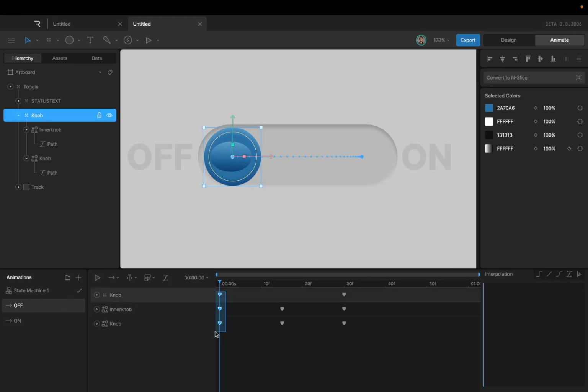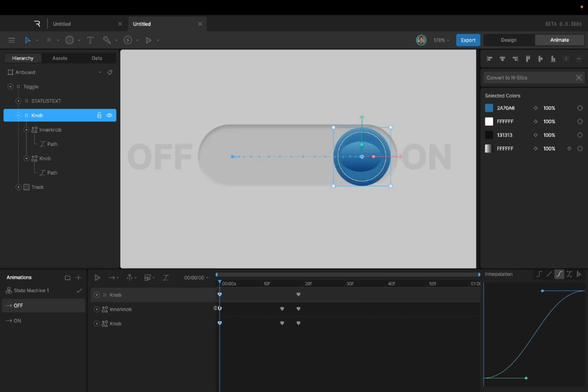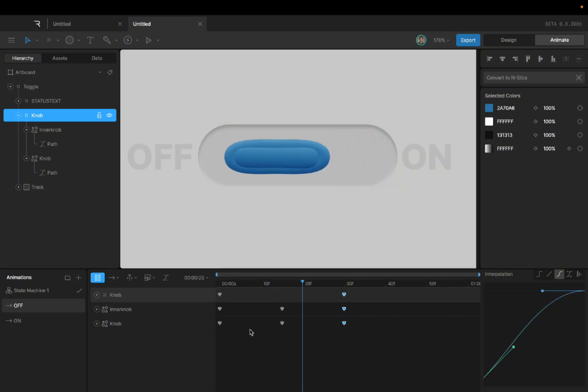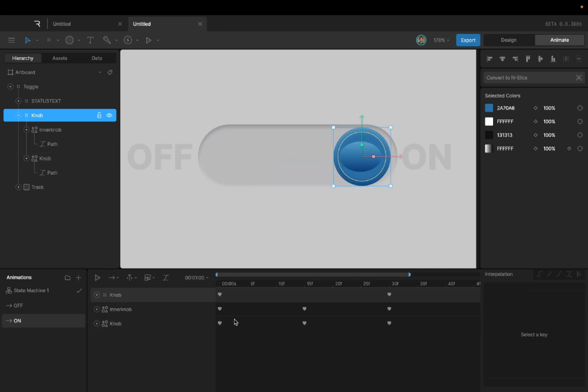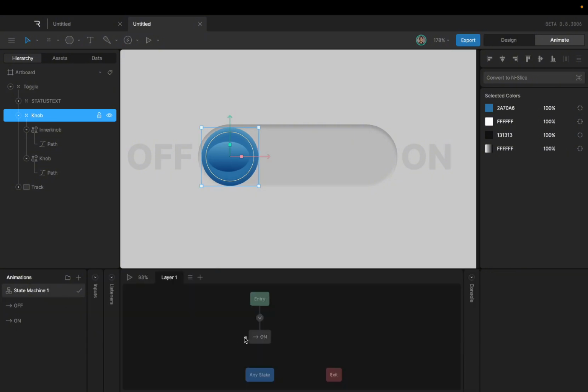We just need to change those timelines, like we are going to intertwine, or interswitch. So I'm going to switch it. Yeah. So we have our horn back to off, and we have our off back to on, and we have our on back to off. So that's all we need.